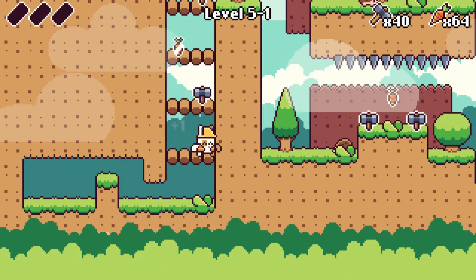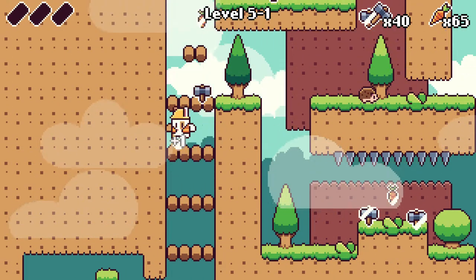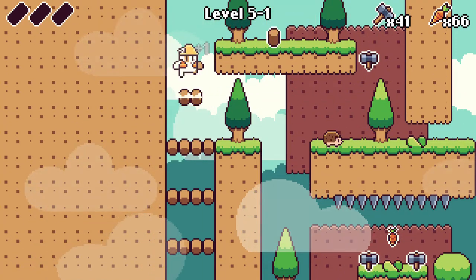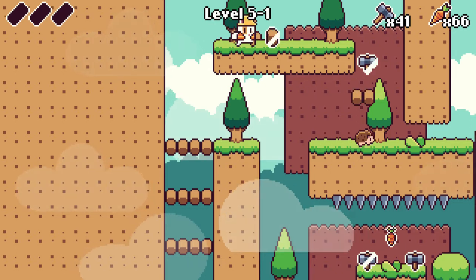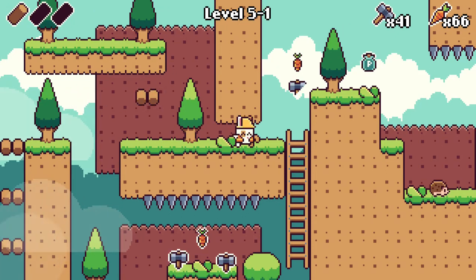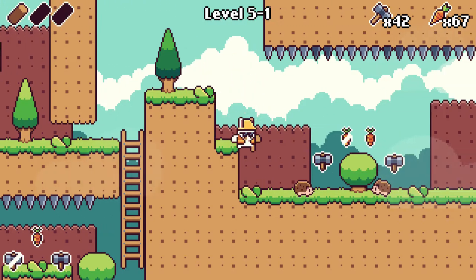Move up on the right hand side. Maybe chuck a hammer to kill the hedgehog as we're going up, just to get him out of the way. Wait at the top, jump up on the moving platform, and then land up next to the wood. And then drop down and kill the hedgehog. We don't need to go down that part because there's no collectible wood pieces.